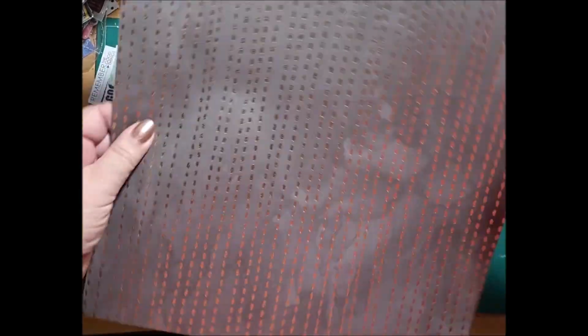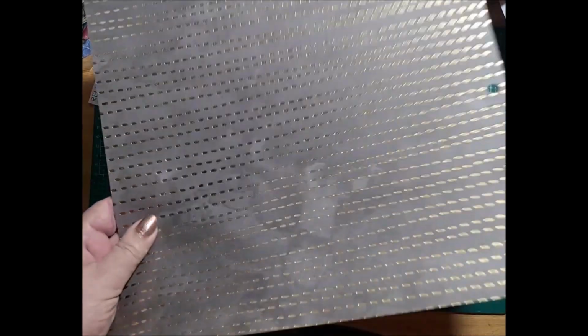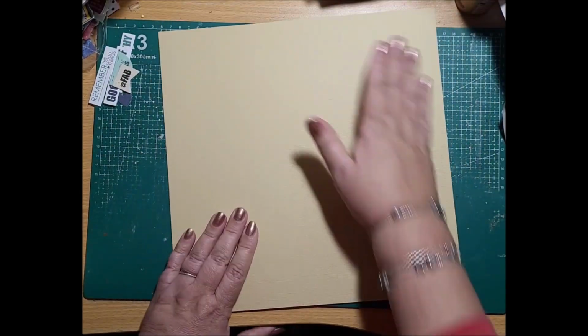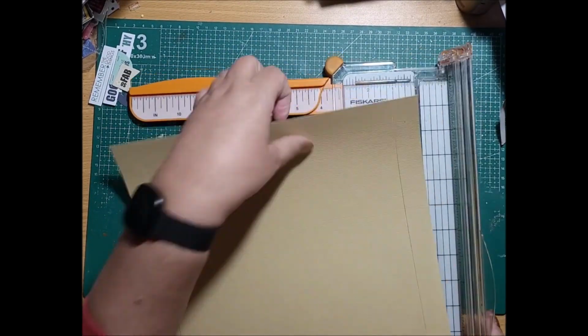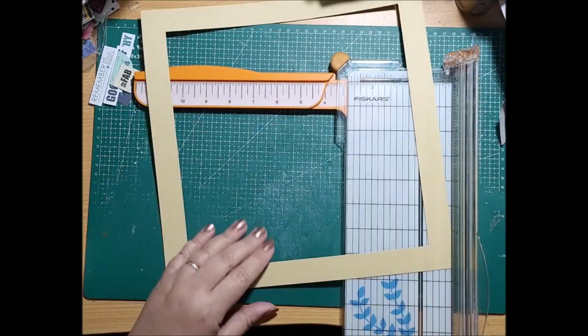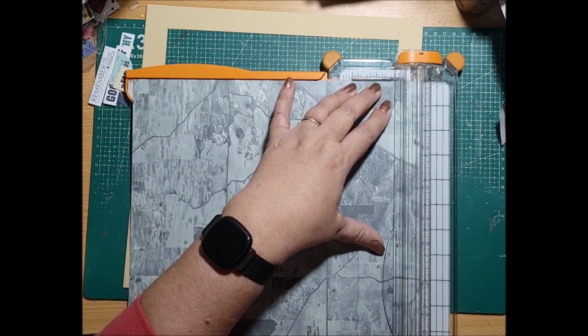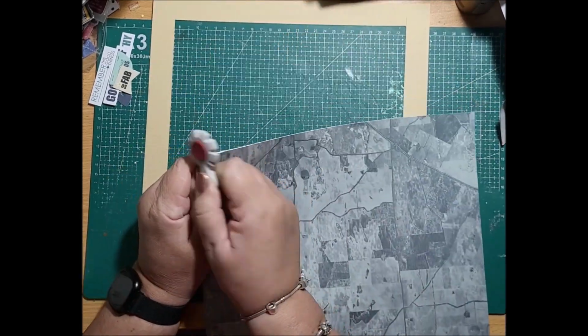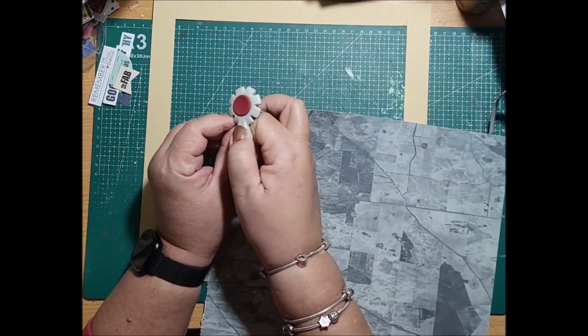I also have this black cardstock with the gold embossing on it, and that will tie in with the gold die cuts that I'm going to use throughout. As I start all my layouts, I'm going to create my frame. If you haven't watched any of my videos, I cut a 1-inch frame, cutting out the center. If you have, I have moved on and done that pretty fast for you.